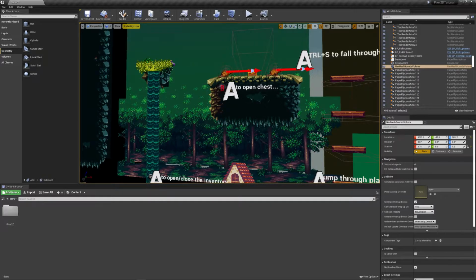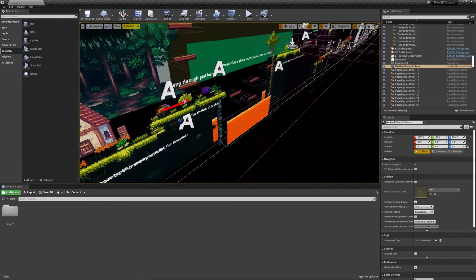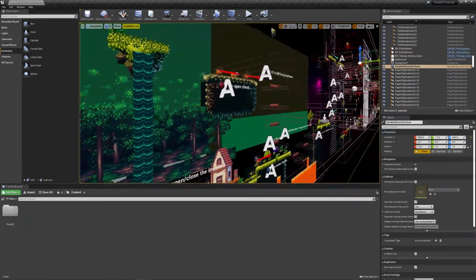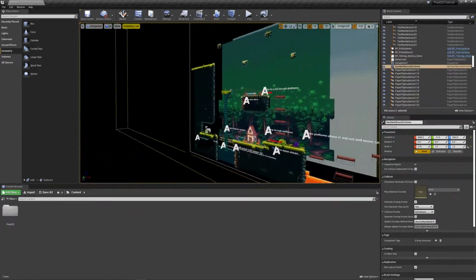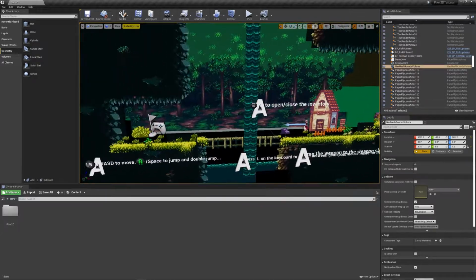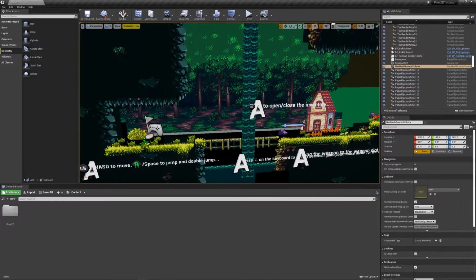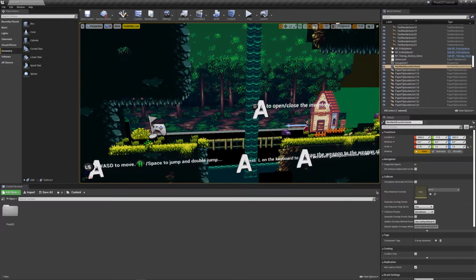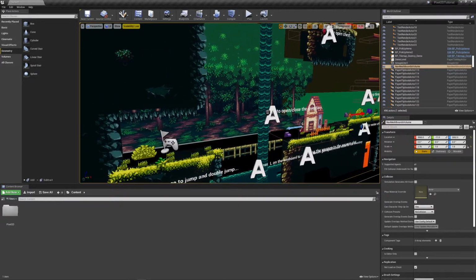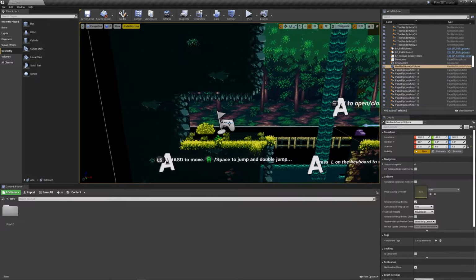An actor is basically any object that can be placed into the world. So everything that you see here in front of you is an actor. Actors support 3D transformations such as translations, rotations, and scale, and they can also be created and destroyed using gameplay code, which can be C++ or Blueprint.